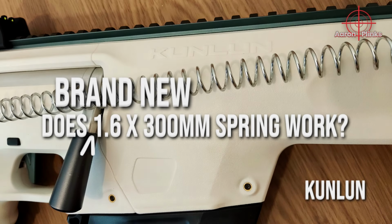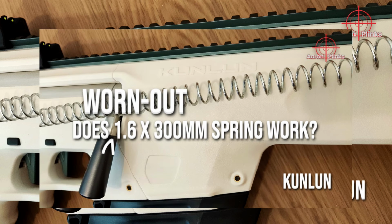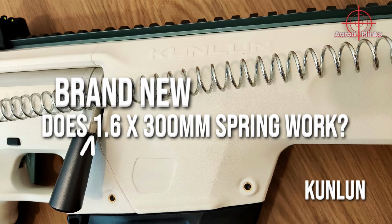Hey guys, some of you asked previously if a new 1.6x300 spring works with the Kunlun. If you remember, in my earlier Kunlun update video, I tried the used and worn out 1.6x300 spring from a Harrier and it worked, and also boosted FPS and improved standard deviation by a bit. But how about a new 1.6x300 spring?